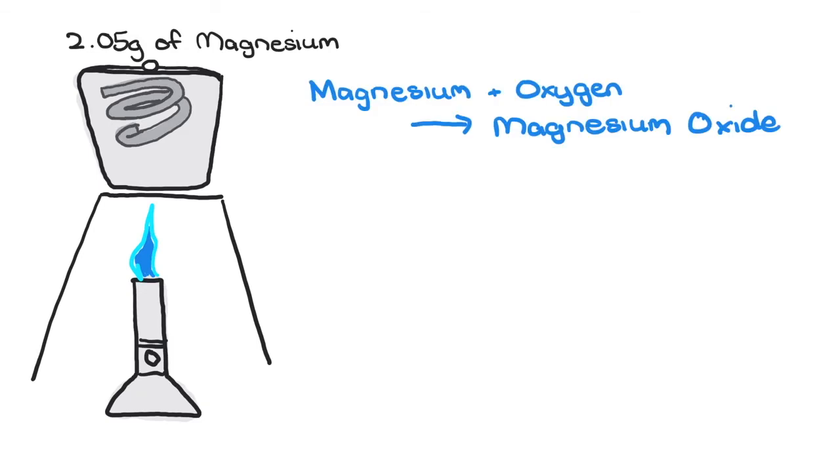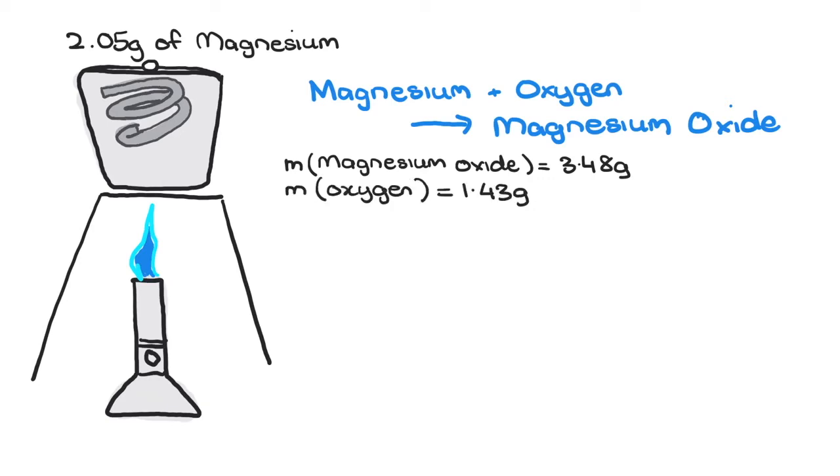When the chemical reaction is complete, the mass of the magnesium oxide works out to be 3.48 grams after all the calculations. By subtracting the mass of the oxygen added, it must be 1.43 grams. Now, ratios work on the basis of moles, so we must convert both the masses of the magnesium and oxygen into moles, so here goes.